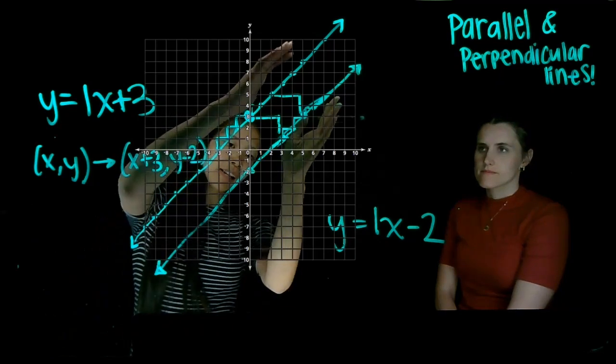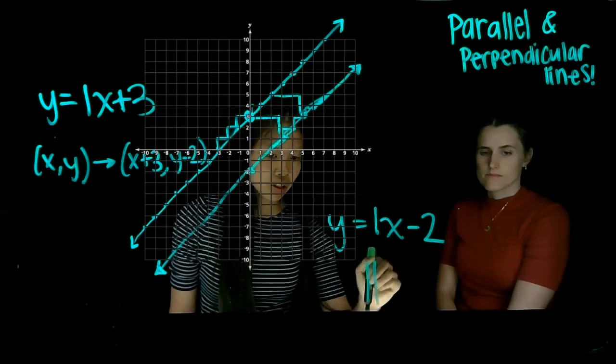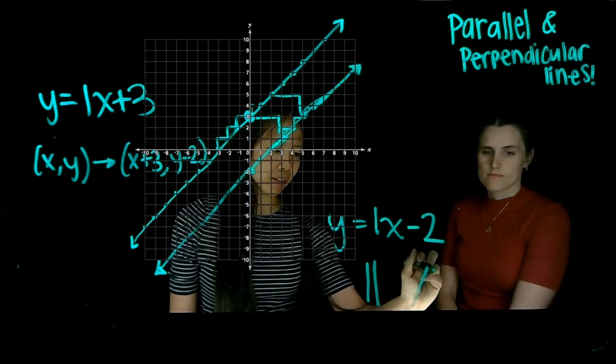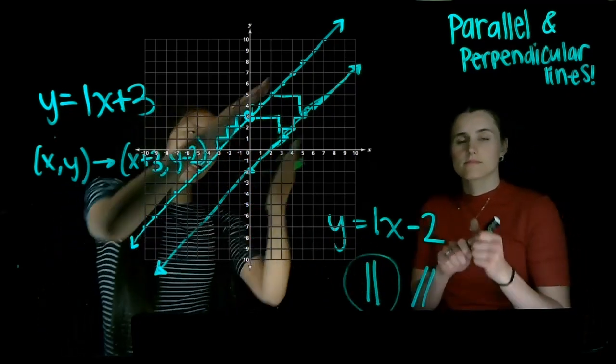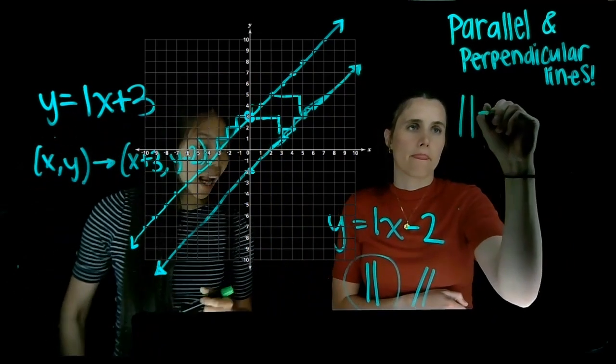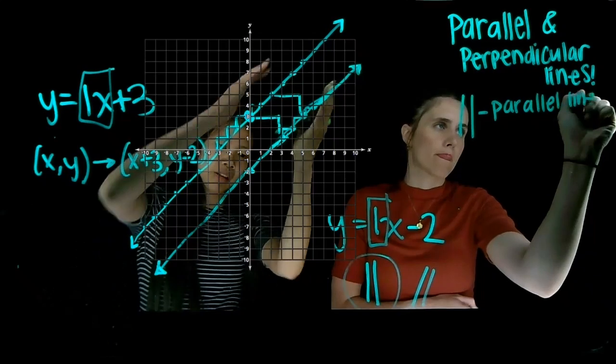So notice that our lines are parallel. You can kind of think of them like train tracks. In geometry, we use a symbol to show that lines are parallel. Sometimes you see them slanted as well. I think in your derivative assignments, you'll see it look like this. But this means parallel. And if lines are parallel, they will never cross each other, and they have the same slope. Our slope is the same, and that is why they'll never cross into each other.